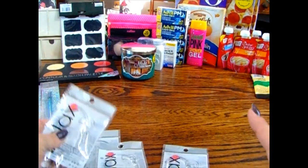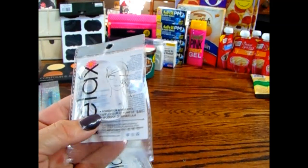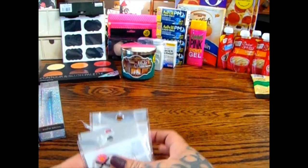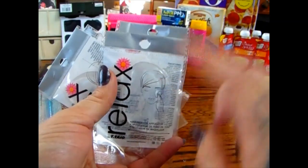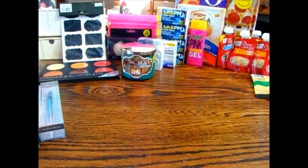I did buy quite a few of these because I'm making a lot of gifts for family members who wear makeup. This is the Tea Tao Relax foundation applicator — these are silicone makeup applicators. I got seven of these; I'll probably keep one for me, one for each of the girls, and the rest will go into gifts. In my store, these weren't with the makeup — they were actually over by the body soap with the other relaxation products.